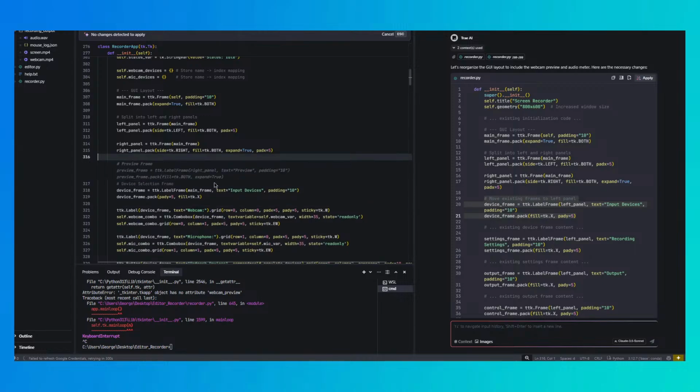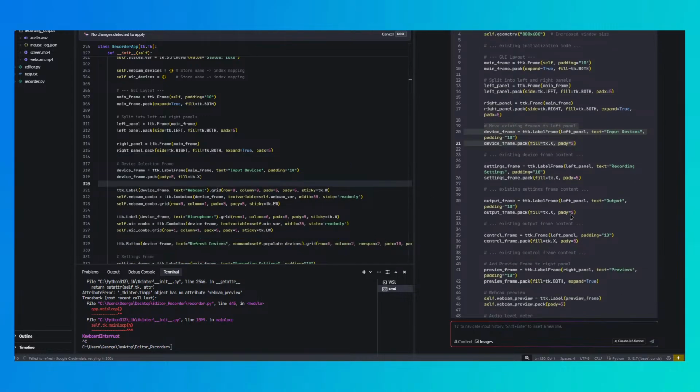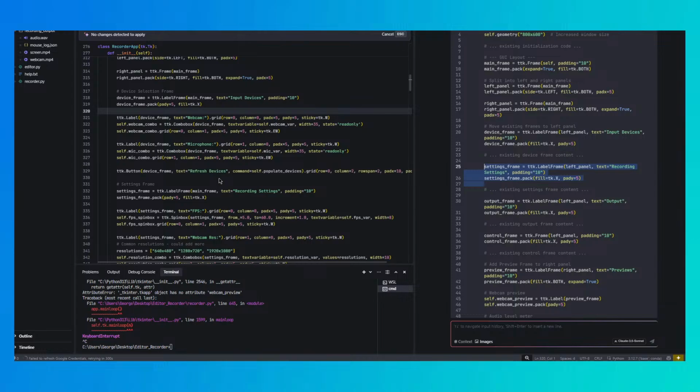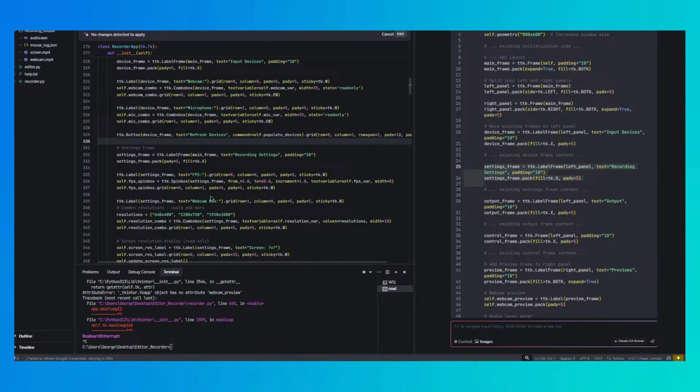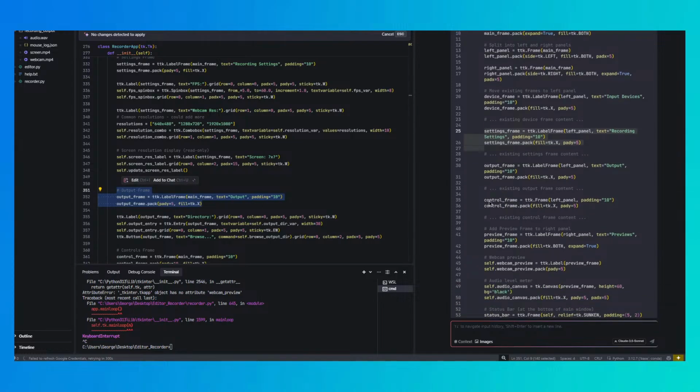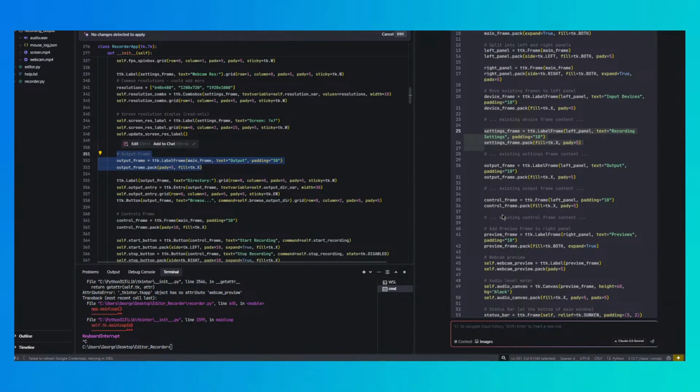Okay, so next thing is adding the settings frame. Which also exists, as we see here. Output frame exists. Control frame exists.